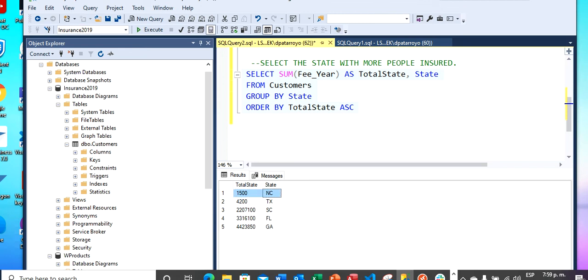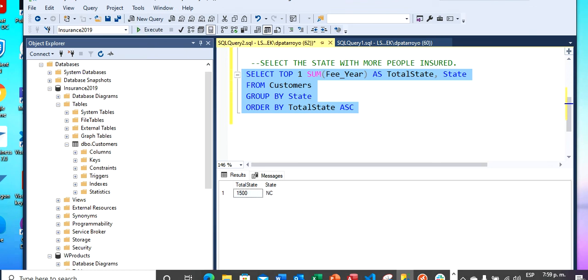Now that I have this on top with the ascending order, I can use the same trick basically. I'm going to select the top one and I'm going to execute this. And that's it. You got North Carolina here. You can also add the top two. Okay, let's say they want to improve the sales or something like that.